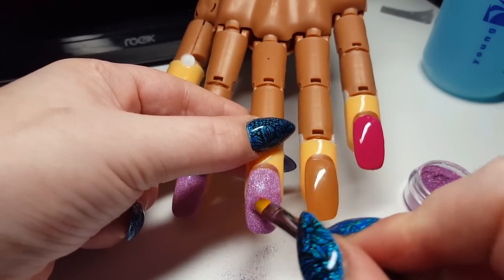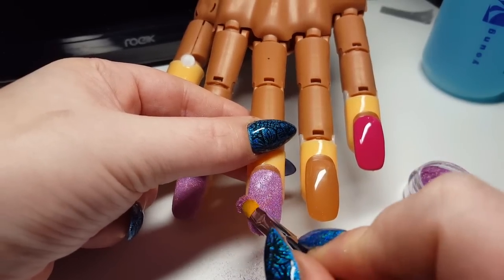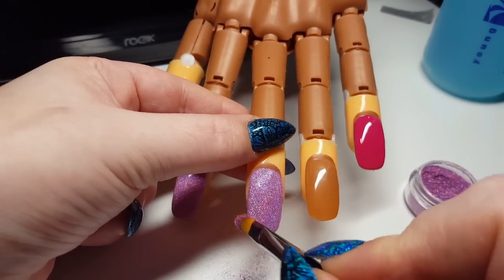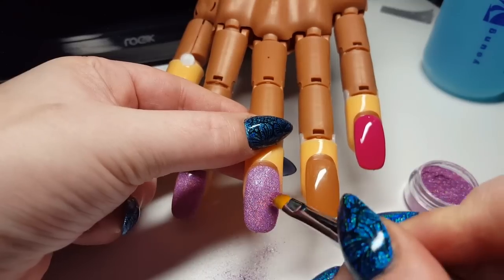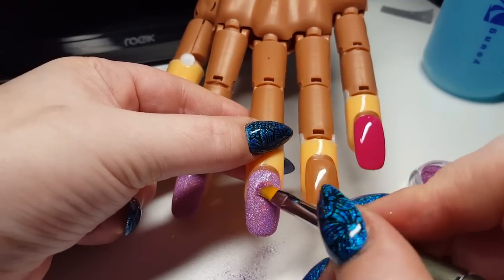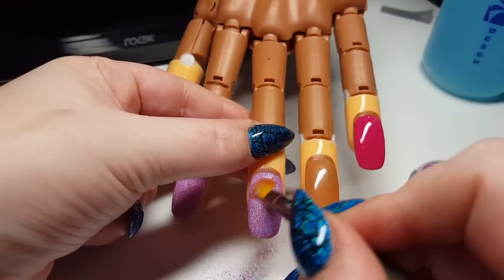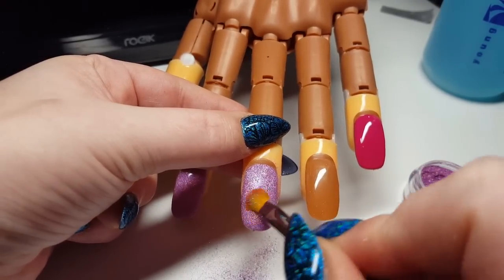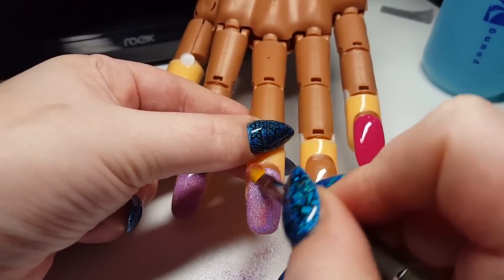And we're just going to make sure that we pat that down into the nail. I normally do it slightly harder than how I did with my previous method. And then we're going to burnish it by just sweeping the brush over that application.